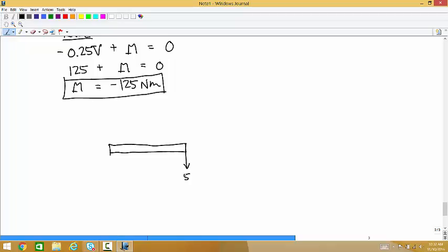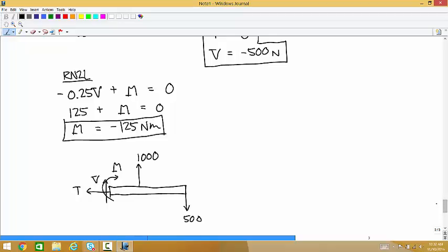If we were working from the other direction, we'd have the downward force of 500. We'd have the upward force of 1,000. And then these internal loads would be T this way, V this way, and M this way. And if we went through that calculation this time, this isn't what happened before with the vector sign convention, but with the new sign convention, we'd get this T is equal to 0, this V is equal to negative 500, and this M is equal to negative 125. With that new sign convention, we eliminated the dependence on how you calculate those internal loads.